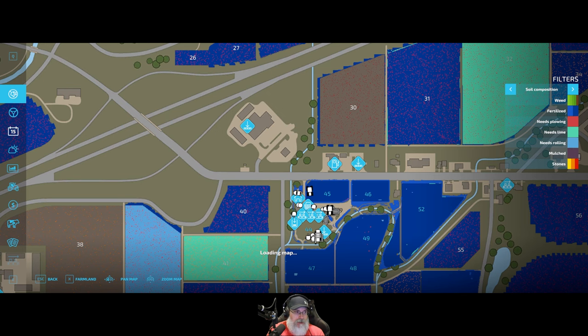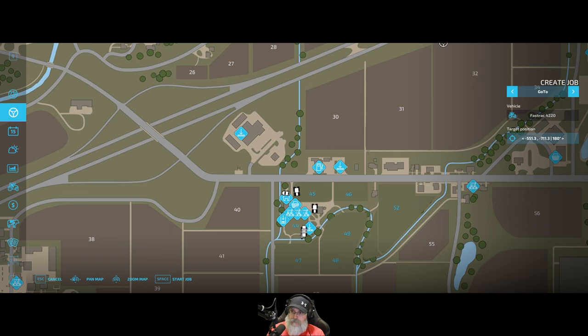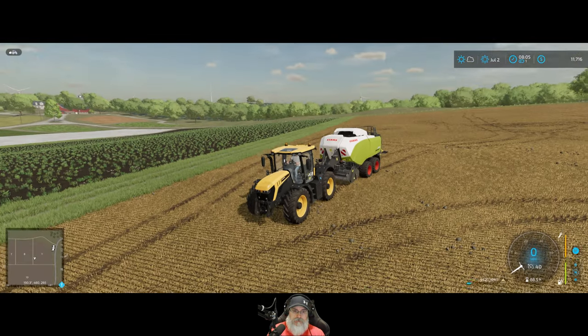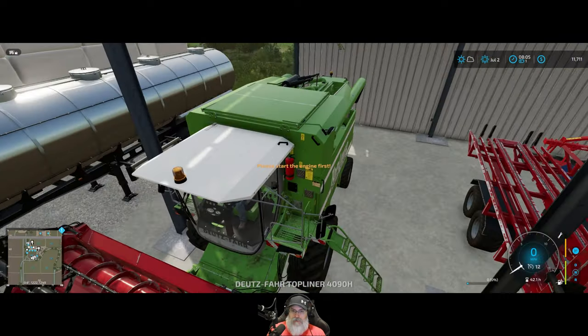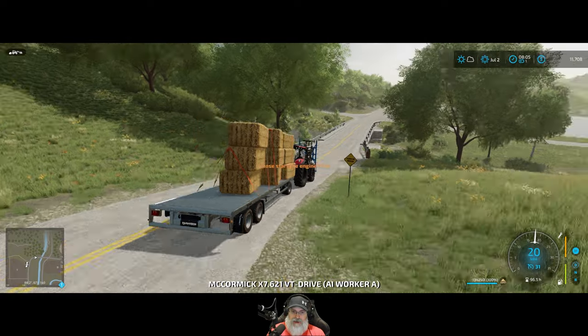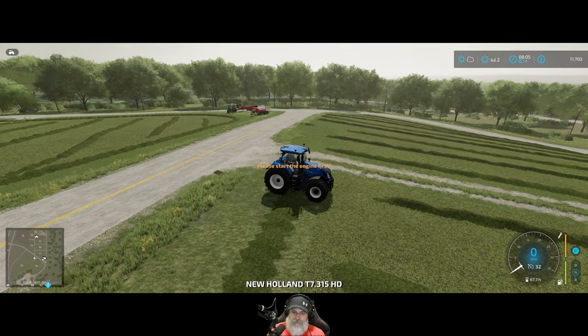I'm sitting here yapping. I didn't actually assign the job. Let's try that again. Go to farm and start job. There we go. Okay, but I'm not going to completely rule out the possibility of it though either. So, we'll just have to see.